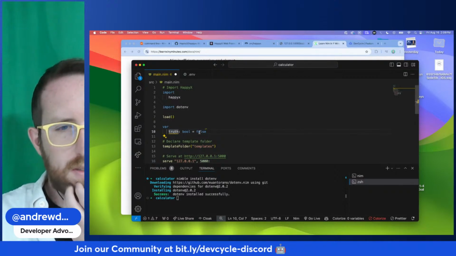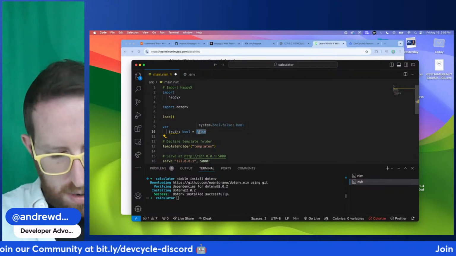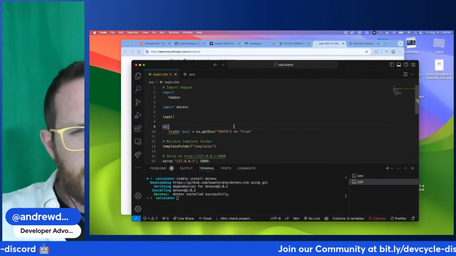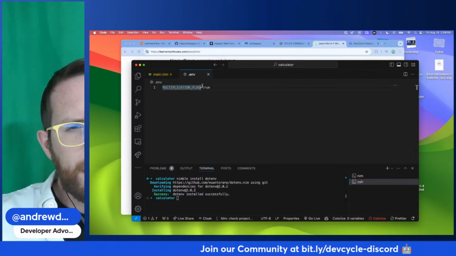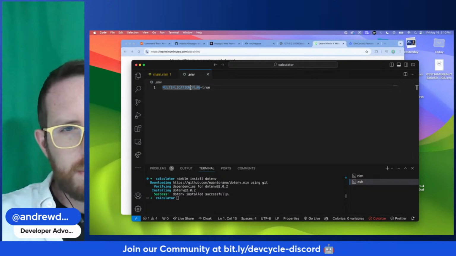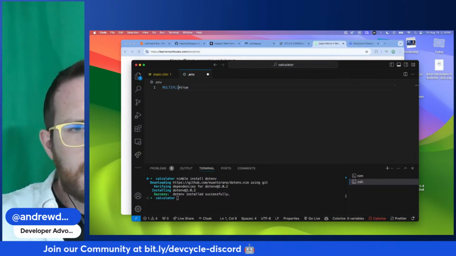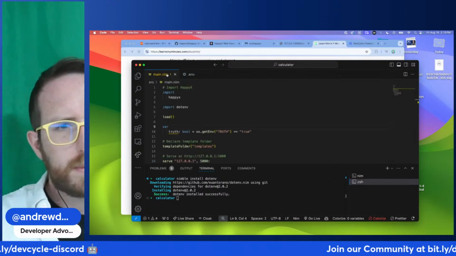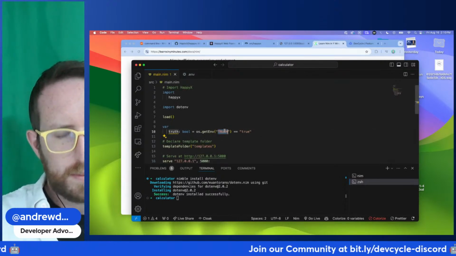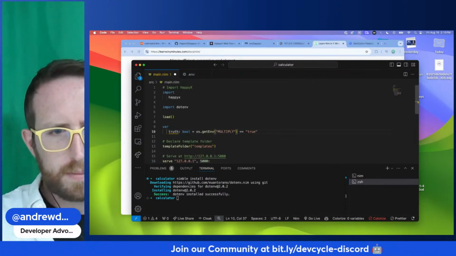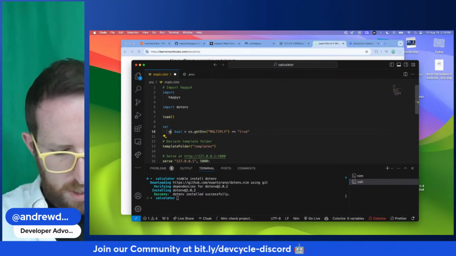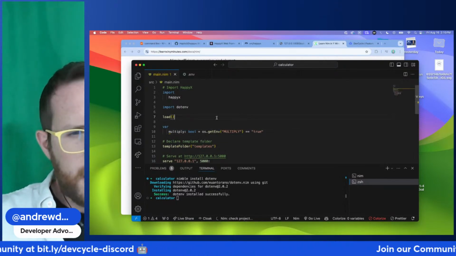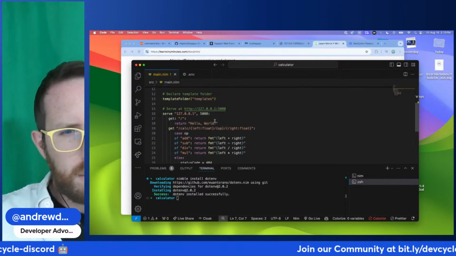Is declared but not used. That's fine. os.getEnv truth equals true. Let's just say multiply. And we're gonna change this to multiply. Okay, multiply, and we want to return.